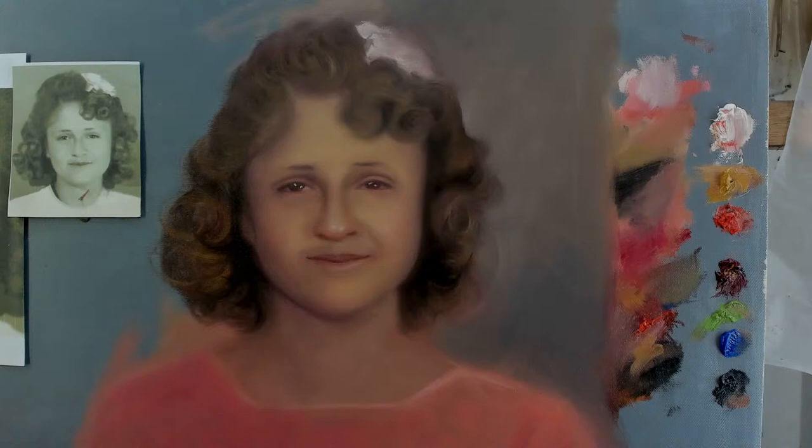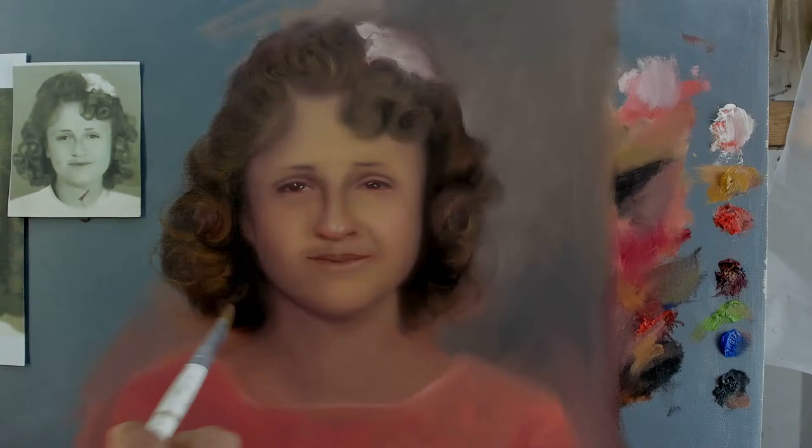Okay, I gotta fix this too. I'm laughing because I made her back to white. Her shoulder, sorry, too. I just did bigger shoulders.